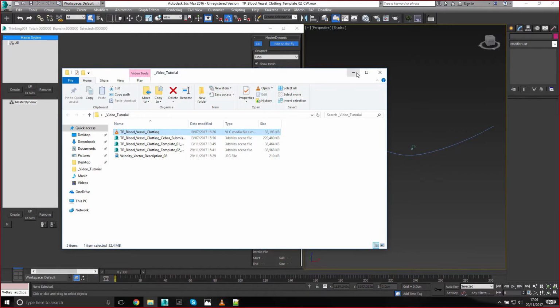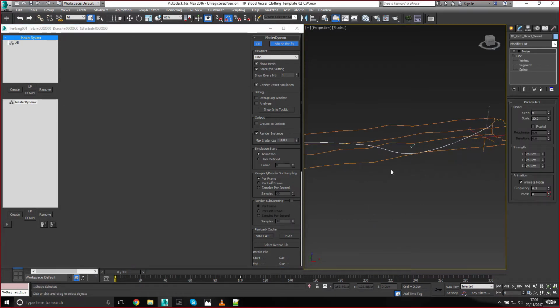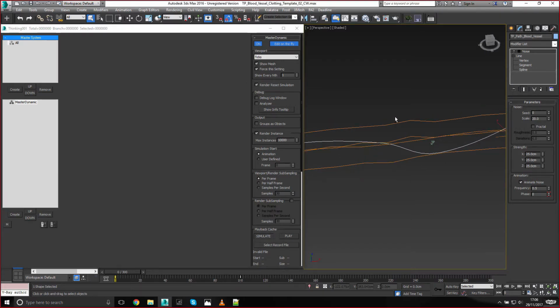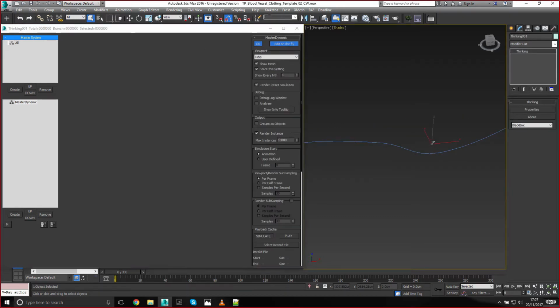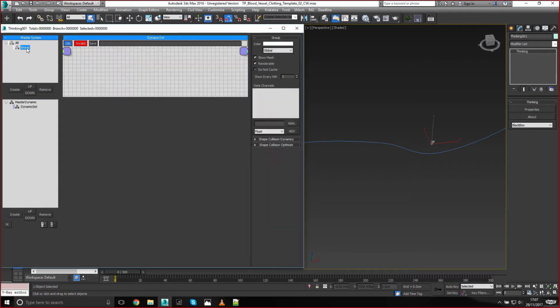So we have 3ds Max here. Just got a little spline here, and I'll go through how we set it up. The first thing is we want to get some cells following the path with a nice pulsing animation to mimic the heart pumping blood around the body. What I like doing is I'll create a little selection set for the TP so I can pick it up at any point, and I'll create some basic hierarchy as well.